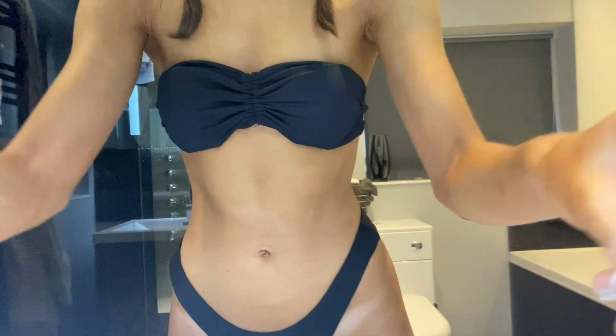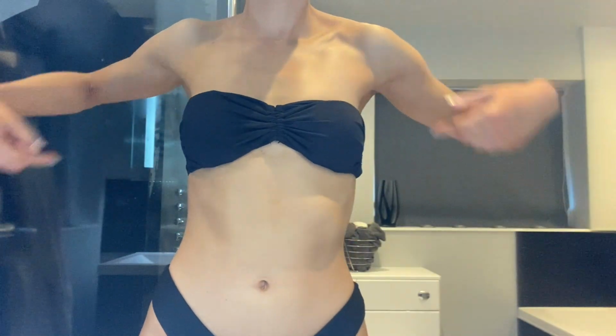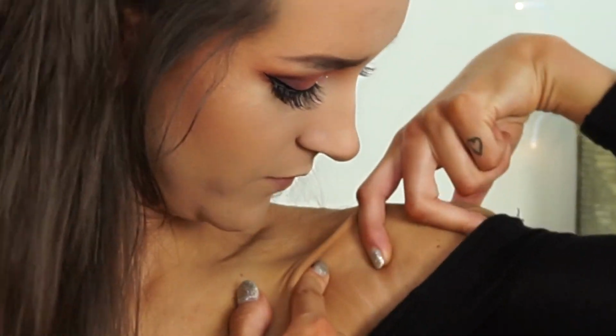I think it's come out really nicely. I think it's come out naturally. My hands I think are a little bit orange, that's my own fault because I always put too much on my hands. It was super dark when I woke up this morning and then it washed off. It always washes off and I'm like, there's no tan left. But actually it leaves you with this nice golden glow. I'm super impressed that these little marks in here, my little bits in here, they're not too bad. It just looks like I've been in the sun. I feel like I've just got my tan back from holiday. So I'm really impressed, I'm really pleased.